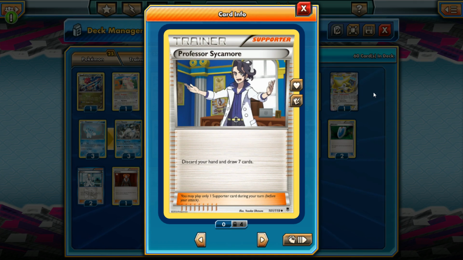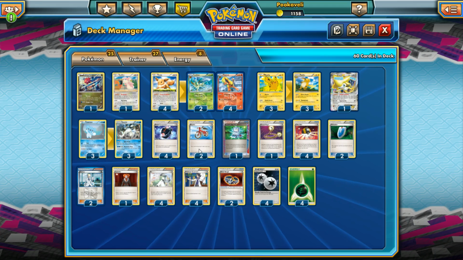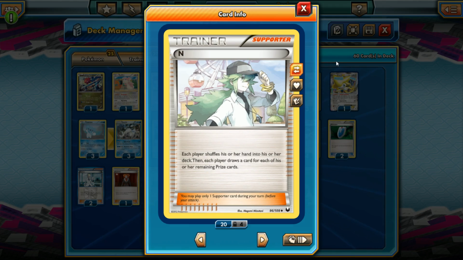Now, that can be bad sometimes. You can discard things like Double Colorless Energy that you don't really want to toss, but that's just the risky nature of this kind of card. You have to play it. We have 4 N, a staple in every deck. Each player shuffles in and then draws cards equal to the number of their prize cards. It's just a solid draw card, also a very solid disruption card at the end of games.